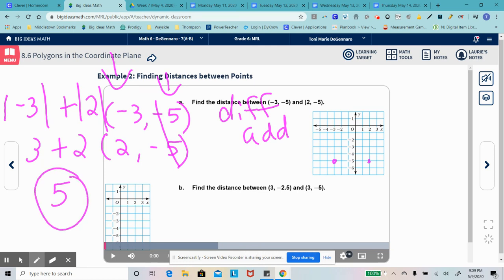All right. You don't have to graph if you don't want to. If you can do it without the graphing, that's fine. But I do need to see the absolute values. I need to see that you're adding and that you're definitely making it not absolute. You need to solve them. So you need to write the 3 and the 2. 3 plus 2 equals 5. All right, so let's scroll down.